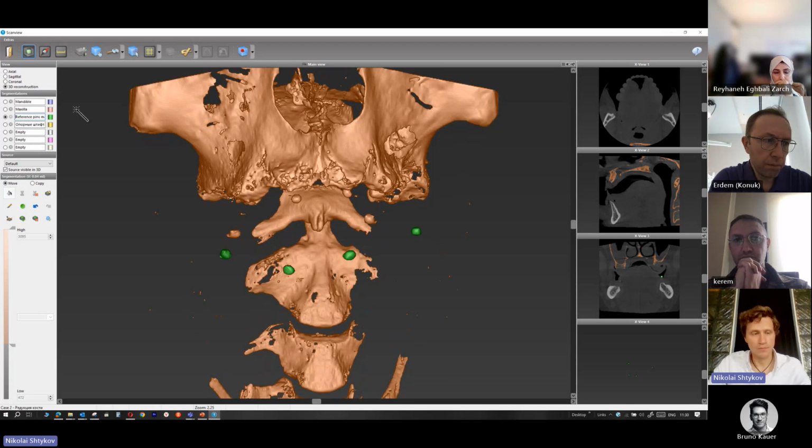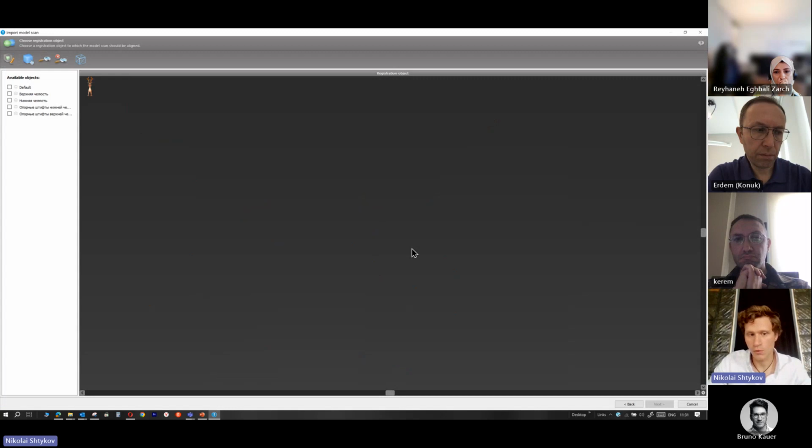Okay, for the upper jaw, it doesn't need to use this. When you finish that step, you can close the model.